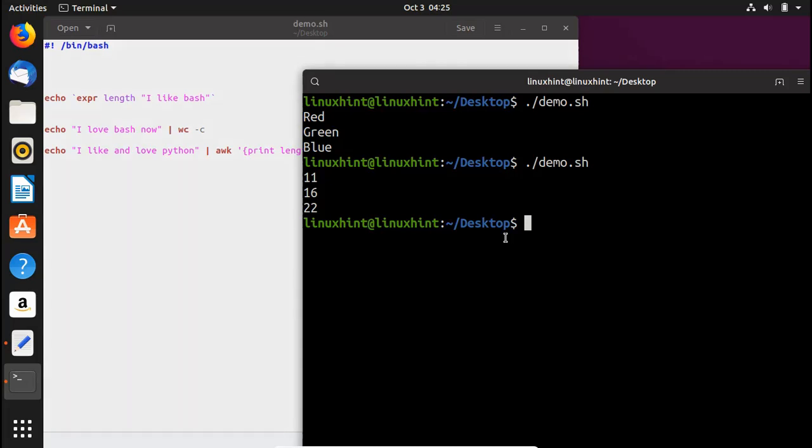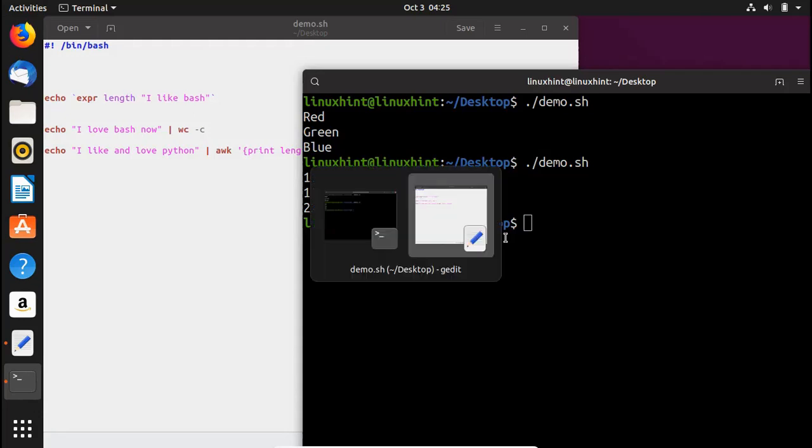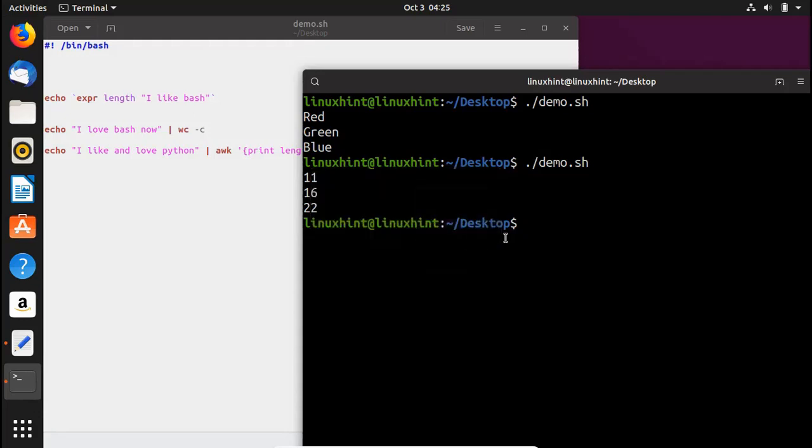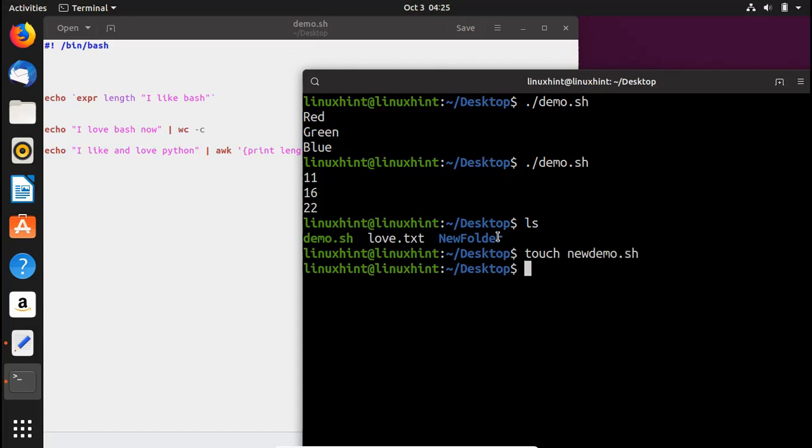All right, okay, so imagine that in our desktop directory, let's say we have multiple scripts. Let's just create one script here. So right now you can see that we have only demo.sh. So let's say we create here touch, and we write here new demo.sh, and if we ls here, you can see that we have new demo.sh.